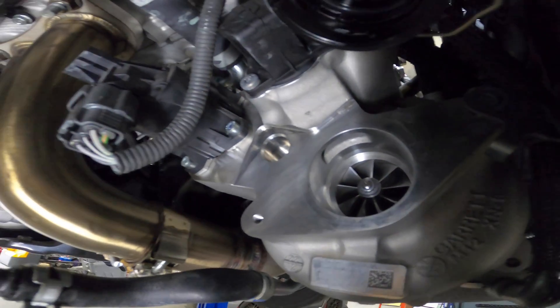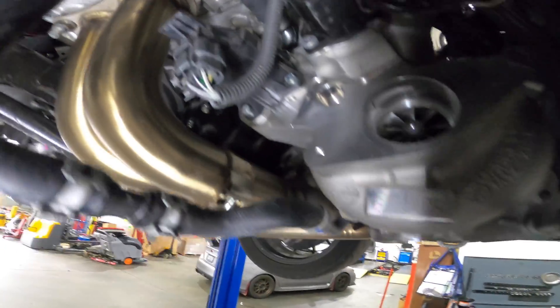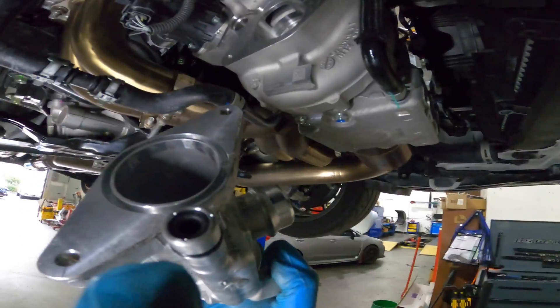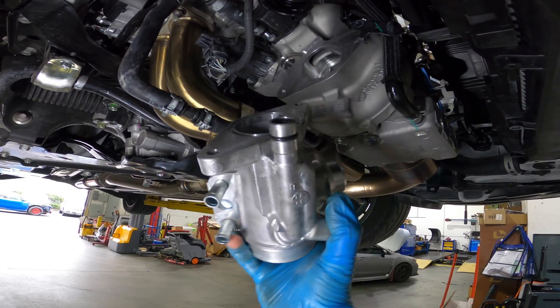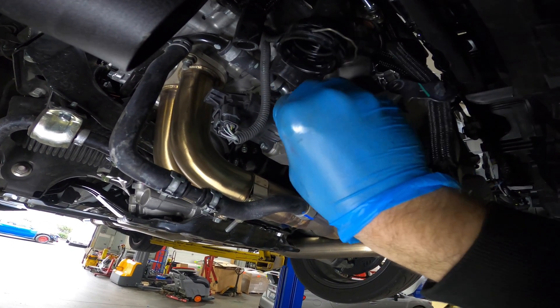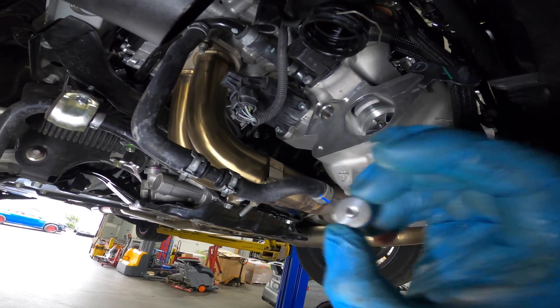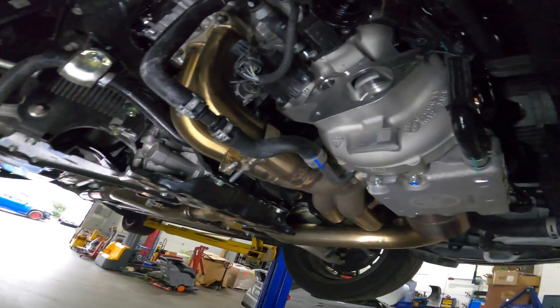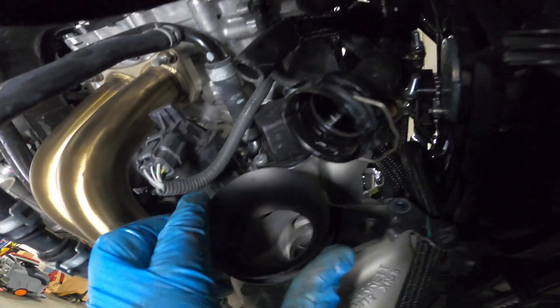This is one of the interesting things the Perrin inlet supposedly fixes. This little hole right here actually comes from the charge side and goes into the inlet — so right there is essentially a factory boost leak. Perrin's kit includes a little plug with an O-ring that goes in there, and they've threaded it so you can put a bolt in to pull it out in the future — thinking ahead. Then their little inlet plate clamps the silicone, and you can see it has an ear that holds that plug in place.